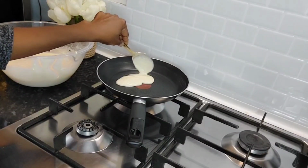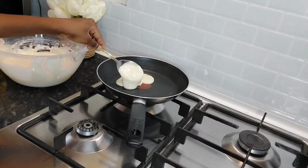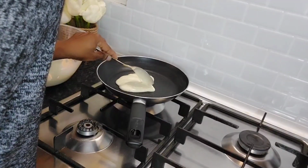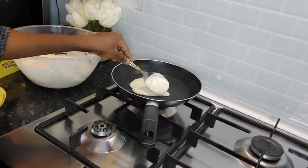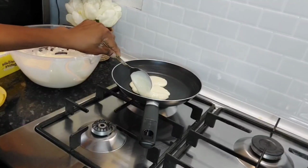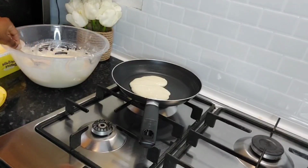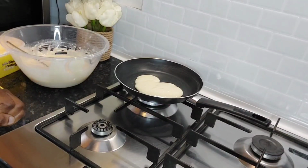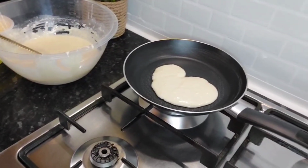But I just wanted to tell you, because not all of us will have the time to buy the tool, the heart-shaped pan for pancake, or even a mold. Yeah, they call it mold. But if you don't have time, you can just make it yourself like I'm doing. It's not that perfect, but it still is a heart shape as long as you make an effort. And I think it looks pretty okay.